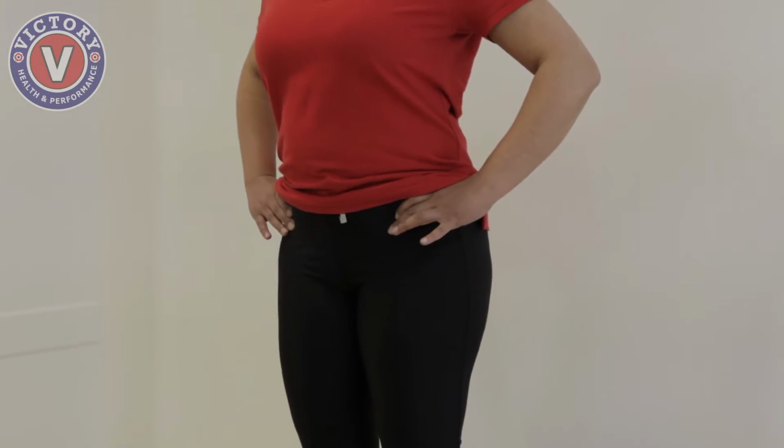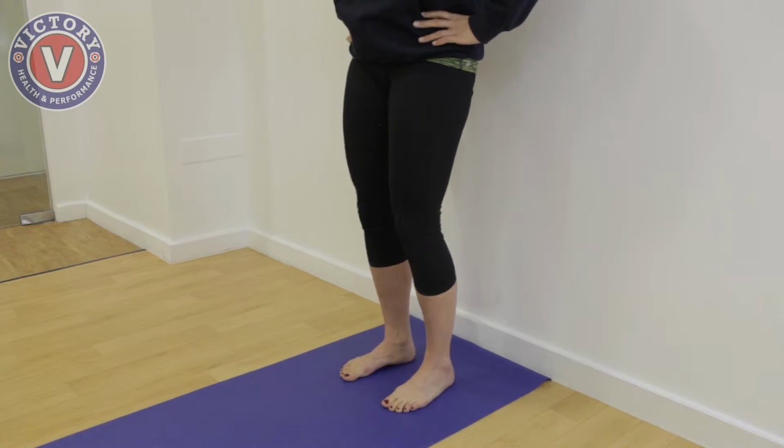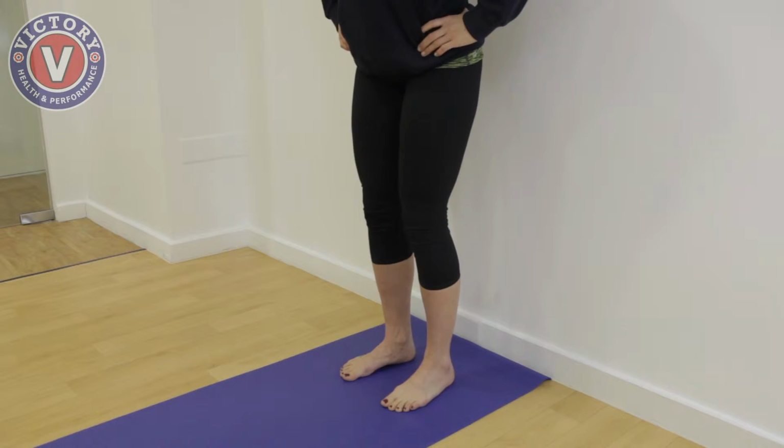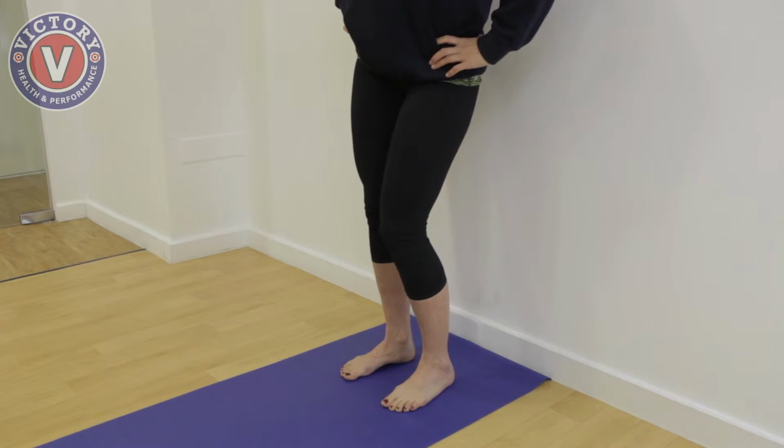Forward and back. And now I want you to change the direction and try and tilt the water out of the left side of your pelvis, and then right, and left, and then right, just from the pelvis, left, and then right. Change direction again.